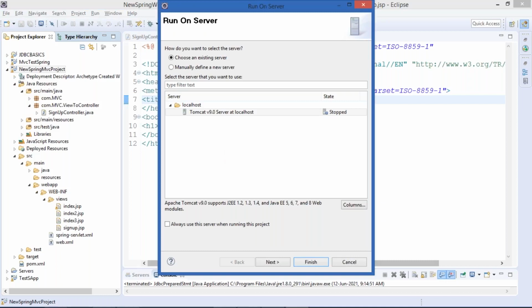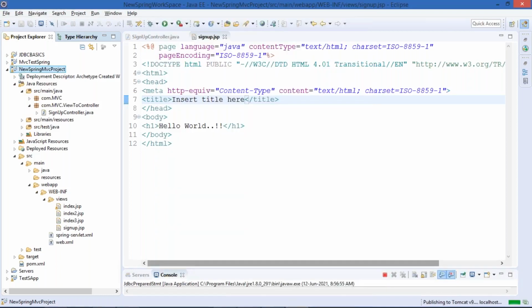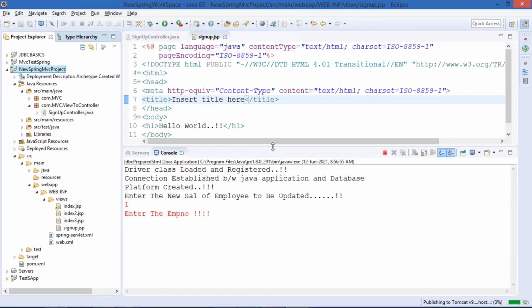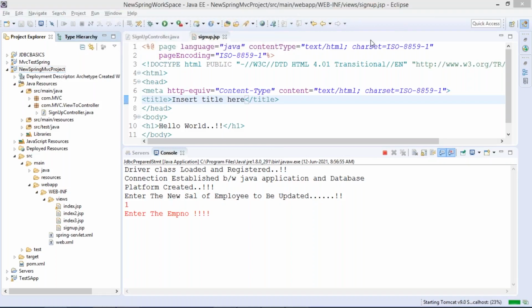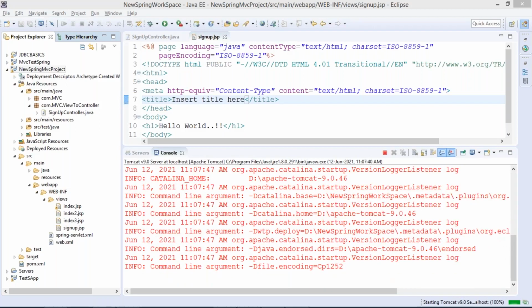You try in your system, it might work. Yeah, so I'll click on finish. My server will be started and my view will be open in the Chrome. Just wait.